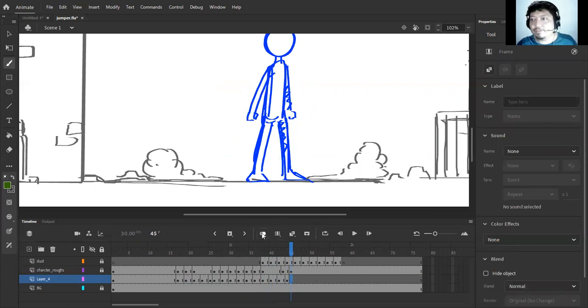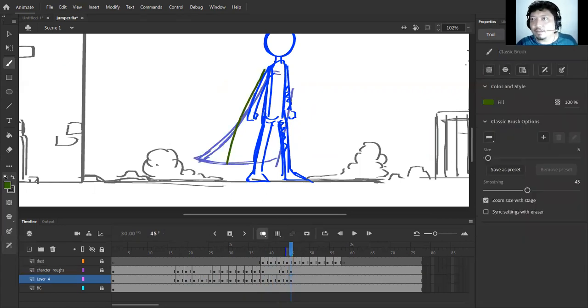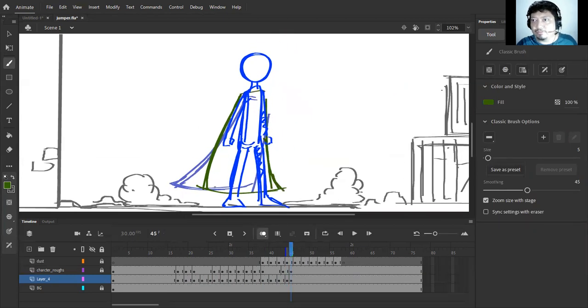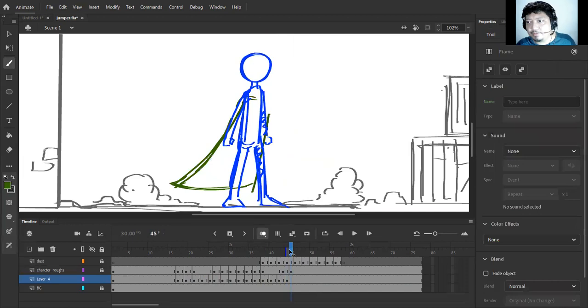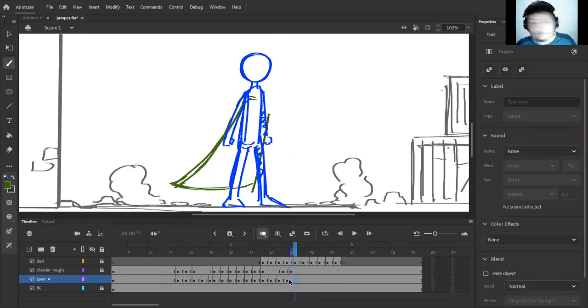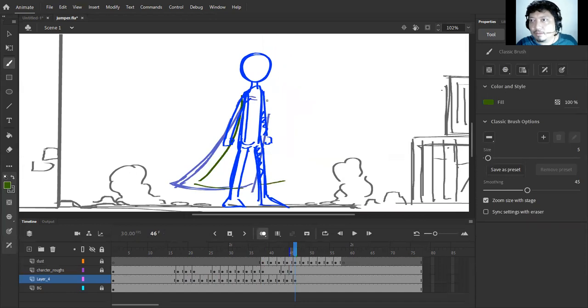Okay, F7. The cape is going to sway a little bit more because of the delaying action and because of the momentum of the whole animation of the person. Oh, sorry, I'm going to change the orientation of the cape to this one. So there's a little bit of drag right here.